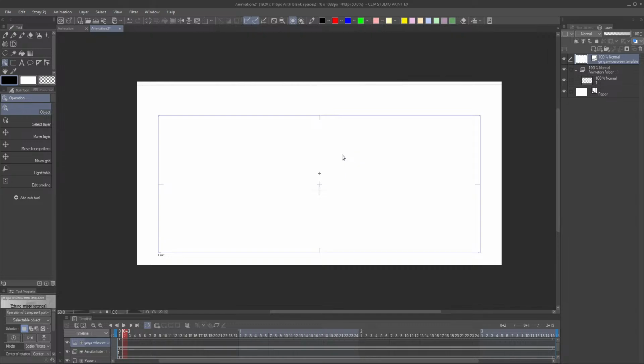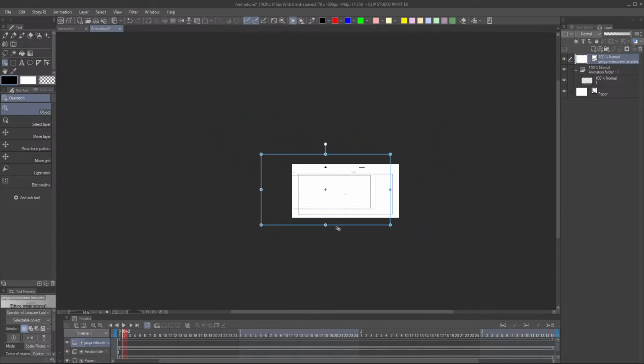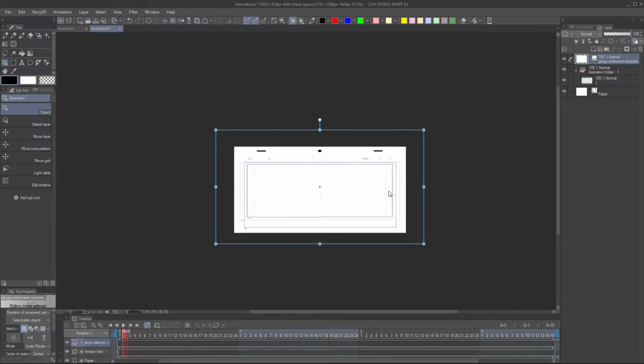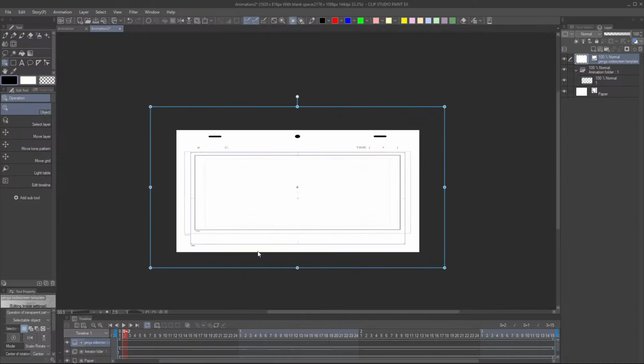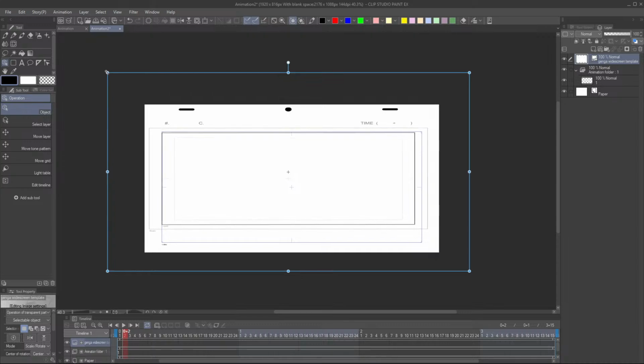So I'll just scale it down. You see how big it was? That's why it was lagging so much that we were waiting too long for it to render.